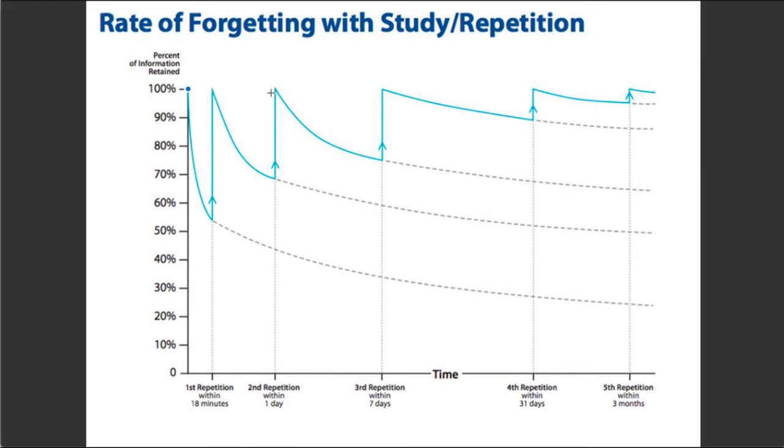But if I do review 3 times, then I'm on this curve. Then this review may be doing the summary or Cornelling my notes. Then I'll be on this line. This line means that within 7 days, I'll remember 80%. You're shooting for B here. And then you stay on this line. But what if I review again?